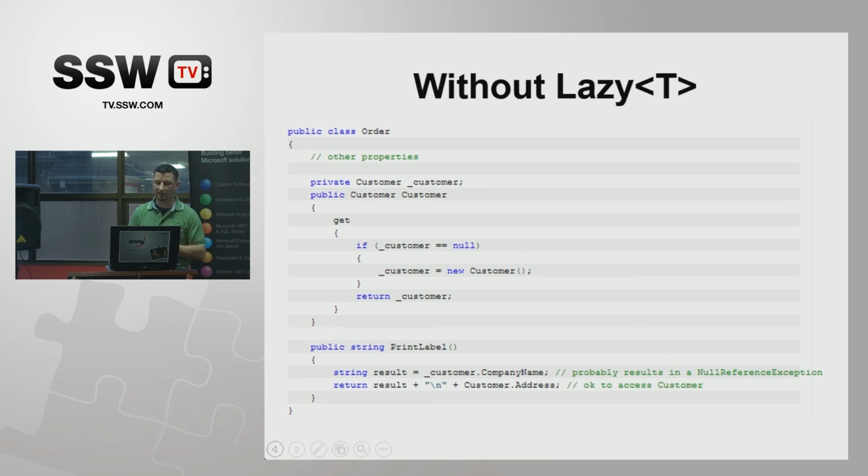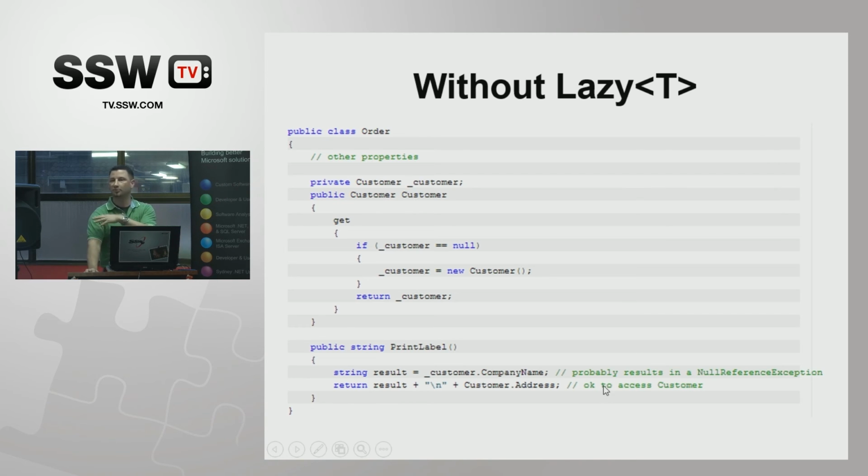So what I can do is write code like this that says, okay, here's my private customer, and here's my, kind of like a singleton, right? I say if that's null, set it to this new instance. And then down here I've got this print label. And if I try and use my private instance of that variable, it will fail sometimes, right? It can be a null reference exception. Now, it's perfectly okay most of the time for developers to use their private instance variables. In fact, it's frequently a best practice that you want to work with those and not go through the properties, because the properties might be doing special things that are separate for external clients of this class to work with.